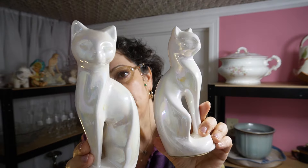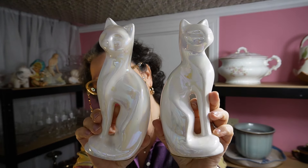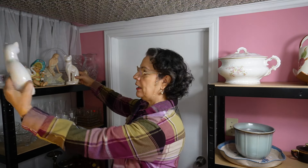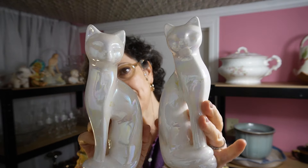They are light — I would not use them as bookends. If you want to use them as bookends, you'd need to cut the felt at the bottom and put a weight in them — a ball of clay, a rock, something metal — or just pour plaster in them and put the felt pad back on. They are meant to be decorative shelf sitters, placed on either end of a shelf looking at each other or away. They look like white Siamese cats.